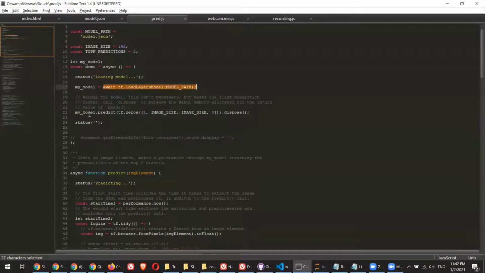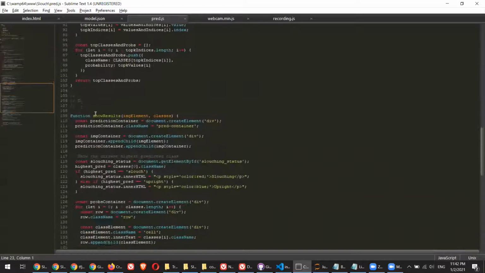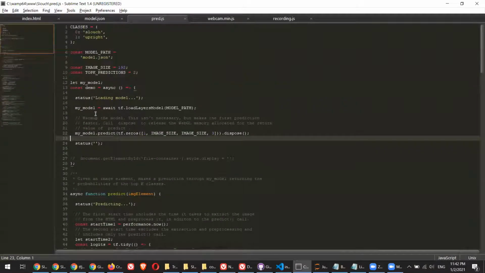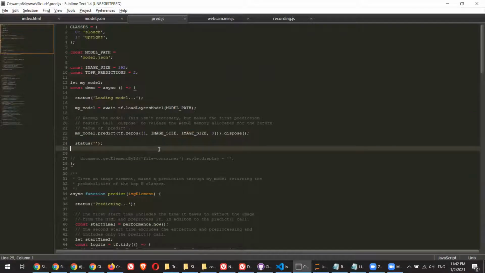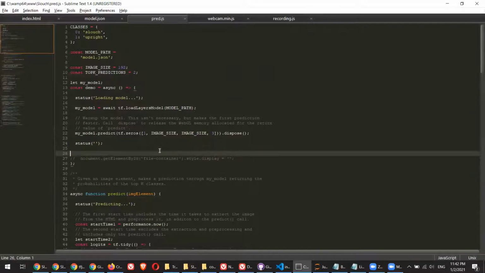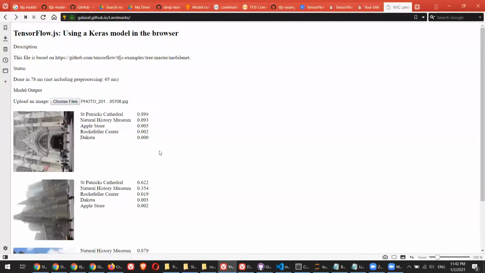So that's where it loads the model. And then my model.predict, and that's kind of the meat of it. And then the code has a lot more useful functions. So this was the basis for my project. So these I built in the past, but my model built on that.